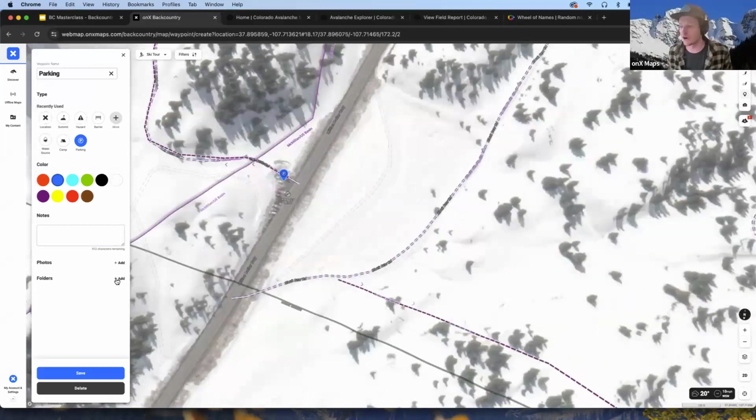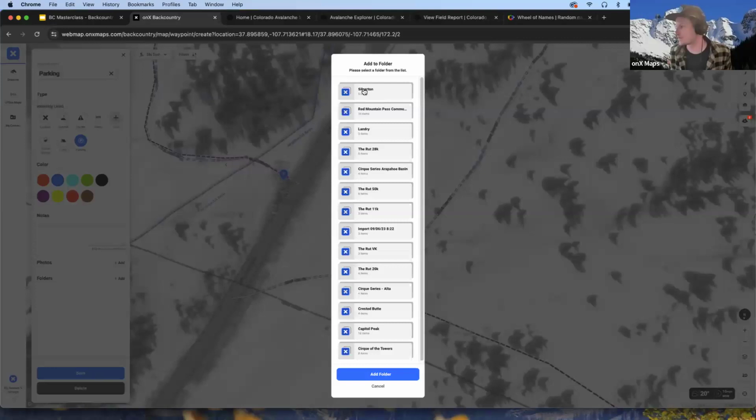And then I'm actually going to start building this folder. This is the way that I like to organize all the data we're going to build in onX, and I'll be sharing this folder at the end of the class too, to show you how easy it is. We're going to add to the folder. I actually created one in advance of this class, but we're going to call it the Silverton one. And that's going to be the first thing we add into this folder and save.